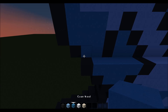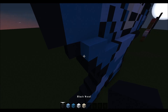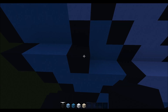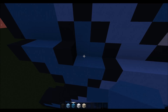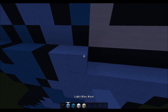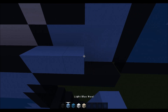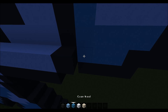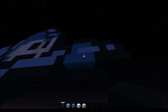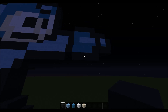Then for the next layer we want to place two cyan and then come back to the end and place a black for the edge. Then a black to the right of these two. Carrying on right on the same level: two cyan, one black, two light blue, five black, five light blue, a black, three cyan, three black. Then underneath these three cyan you want to place three black and then another black going right.